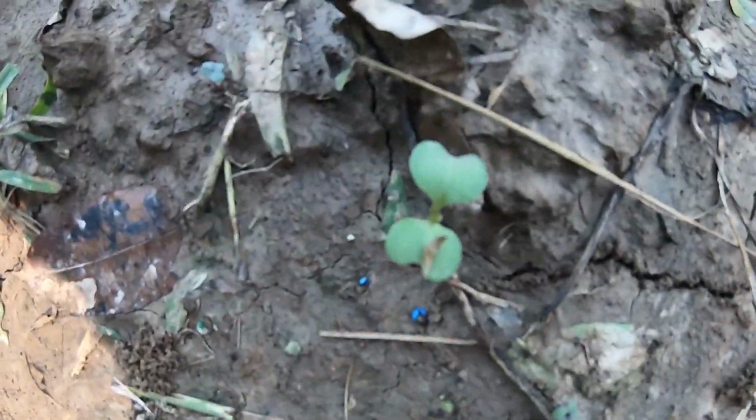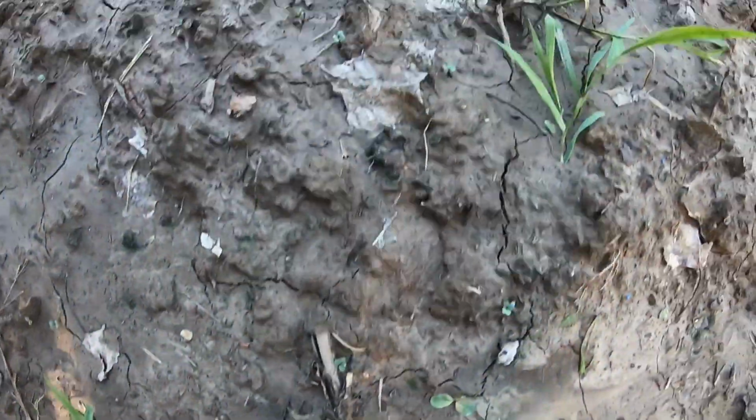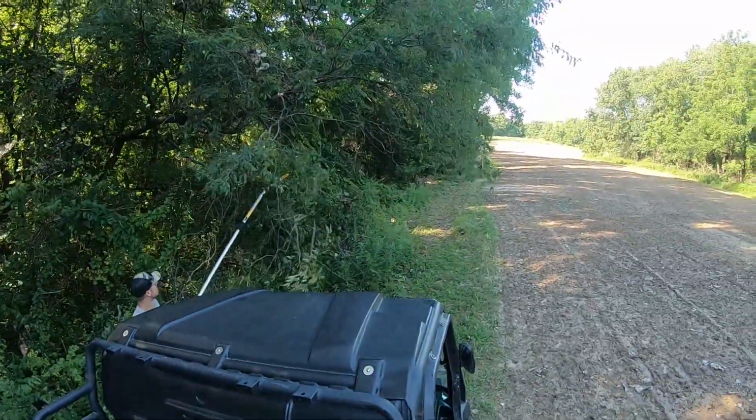All right, so this is pretty cool. If you watched the last episode of Last Breath Live, you saw our turnips plot, and that we seeded it about 5 days ago. But this is cool. We already have germination. We got a big rain in the Midwest this week, but that's a turnip right there. That's pretty cool. You can even see some of the other seeds, they're really small. There's another one. That's pretty cool that we got germination. Garrett's gonna cut those branches down, and we're gonna go hang some cameras up.